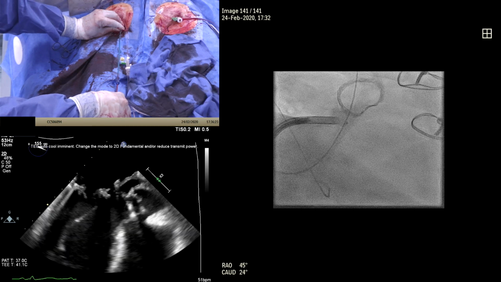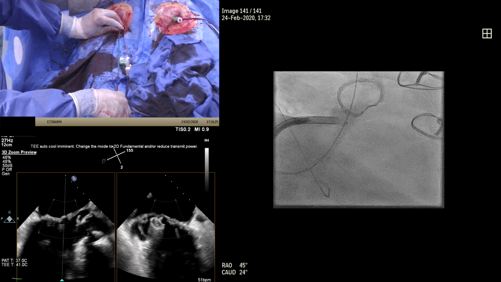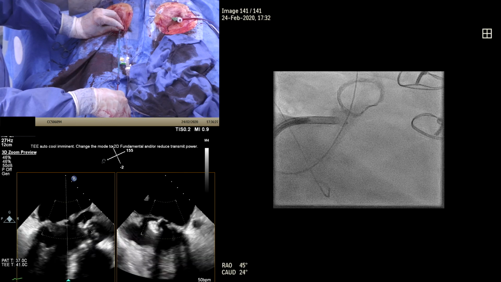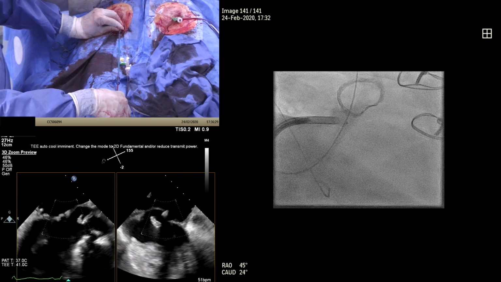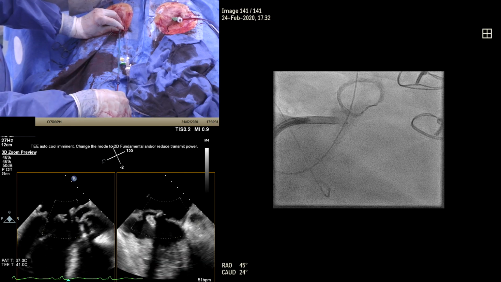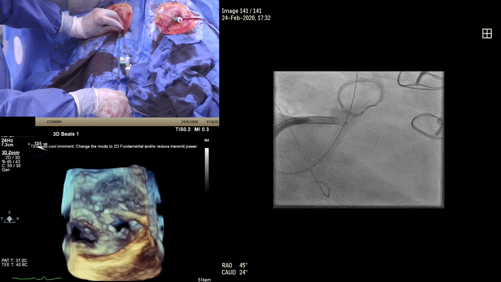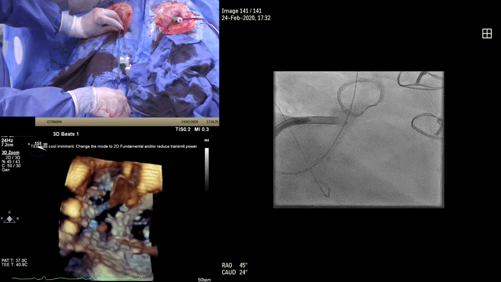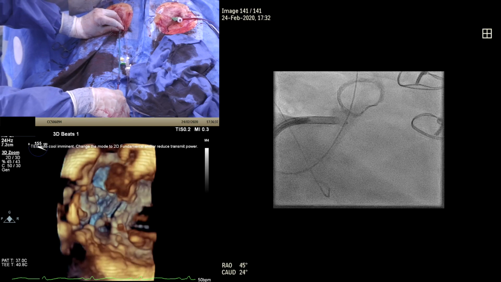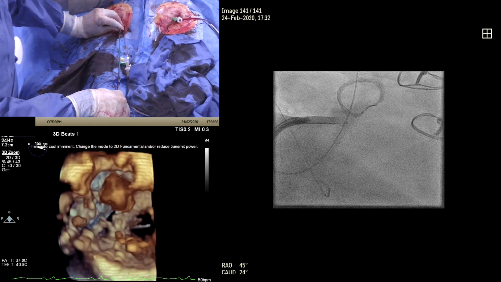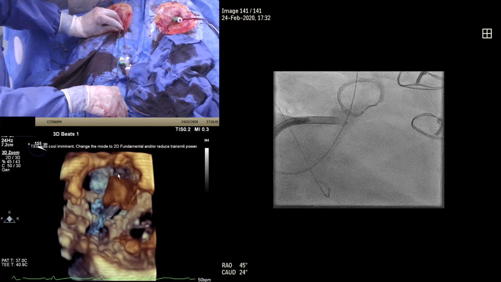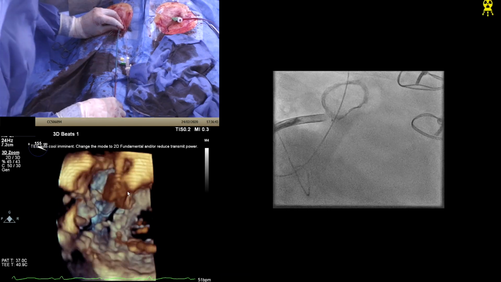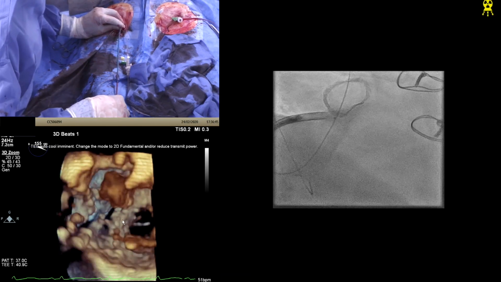Can I just go to the 3D now? We're closer, so that should hopefully show us. Oh yeah, that's good. I see the device, and it looks like the orientation is correct. So that's the LA side, and there is a disc. It's funny, it looks square there, doesn't it? I mean, its position looks good.